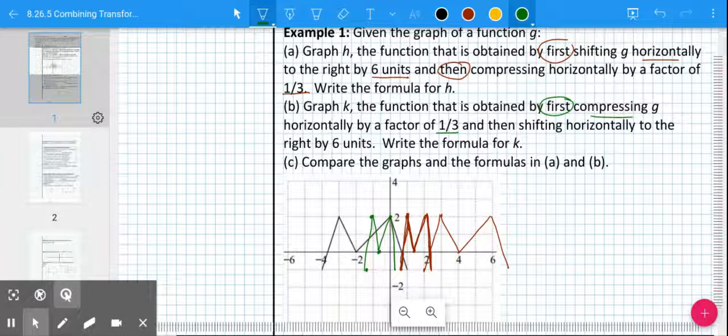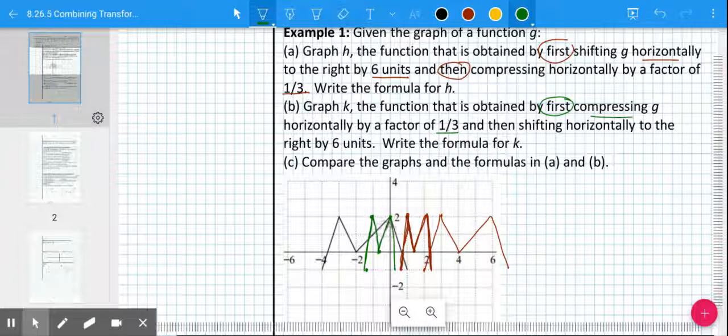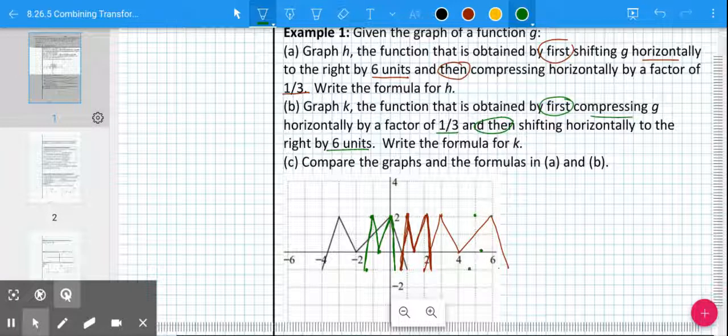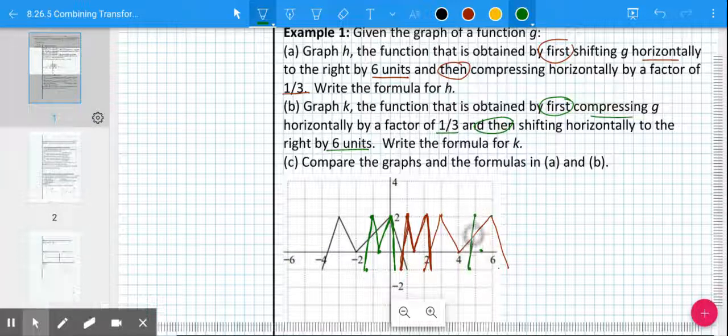And you see this kind of M shape right here. I have it in green. And notice it goes through the point (0, 2). That point did not change. And then in the second step, I'm going to shift it horizontally to the right by 6 units. So I'm going to drag all these points to the right 6 units now. And I went ahead and shifted those points over. I'm just connecting them here now. So this would be my end result over here to the right.